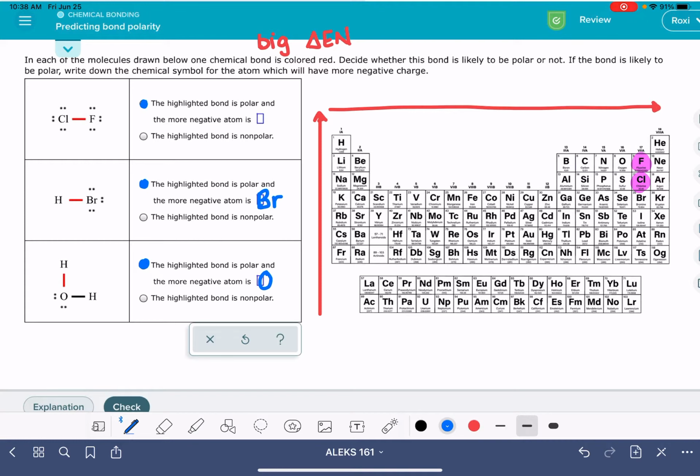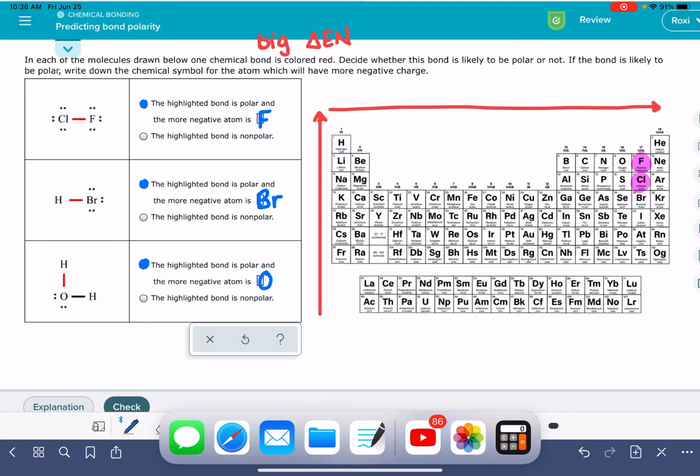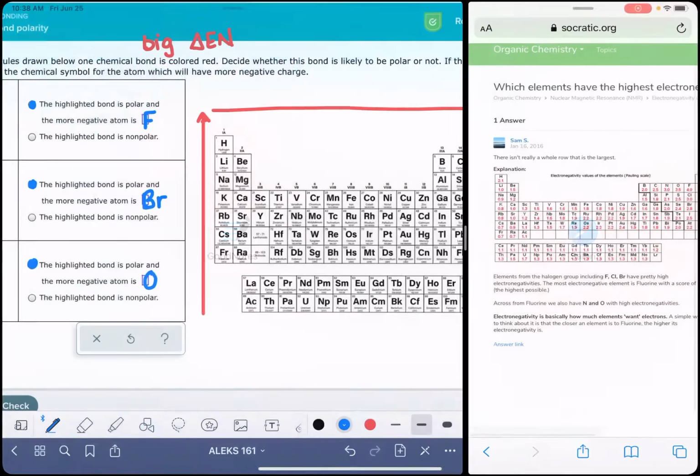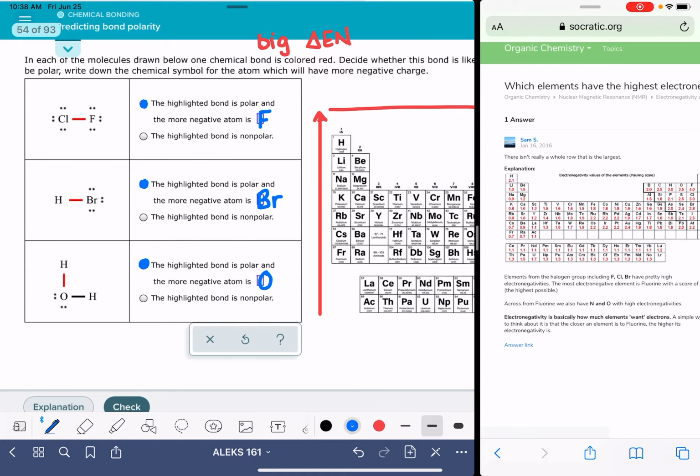And so that's probably pretty frustrating to you. Like, how would you even guess if you have two elements that are touching each other? Are they going to be polar or are they going to be nonpolar? You can't really make a guess on this at all. You need to do some calculations. So if you want to play it safe and not risk getting this problem wrong, rather than predicting bond polarity, I would encourage you to actually calculate it. It's a super easy thing to calculate.